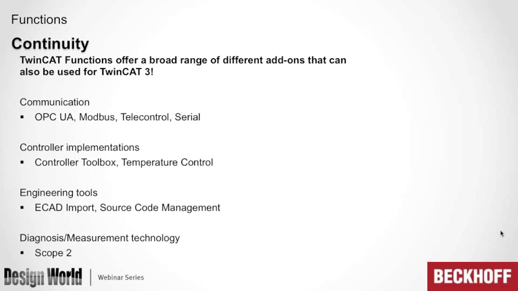And one of them is free. Subversion is free. So it should be a no-brainer for anybody doing code to really start to embrace, if you're not already, source control management. There's an inboard oscilloscope. It was called Scope 2 within the Visual Studio environment. It's called TwinCAT Measurement, but there's a tool in there for you to use, again, royalty-free.